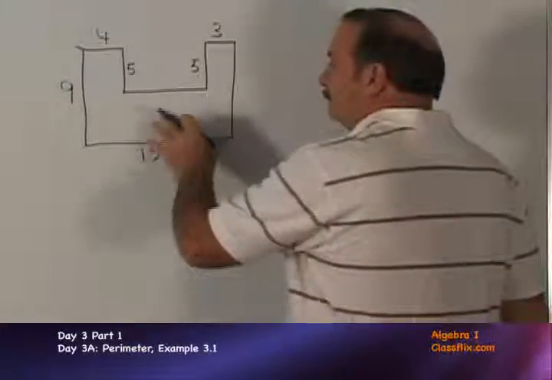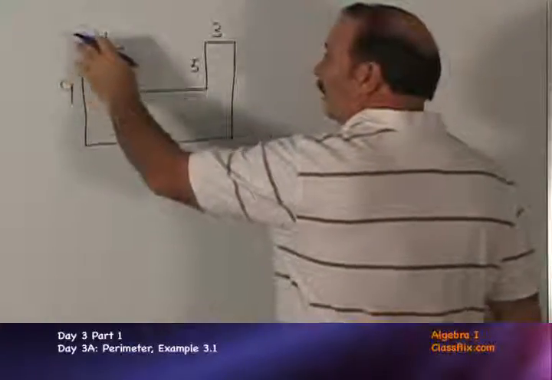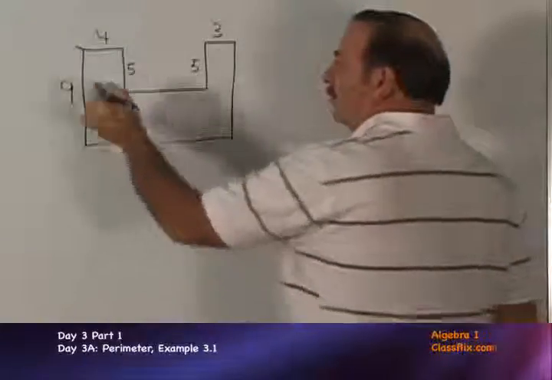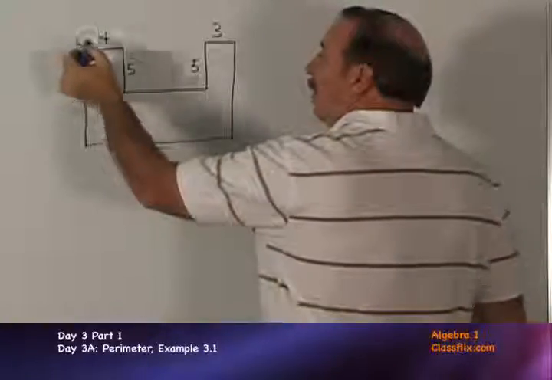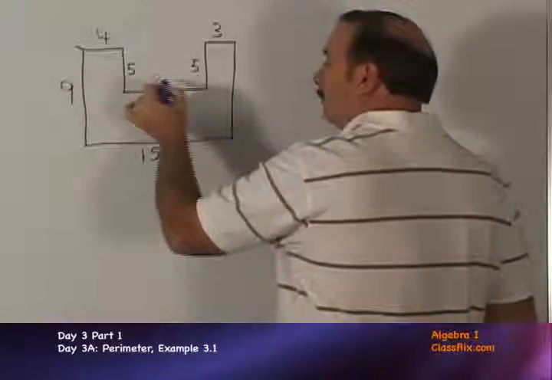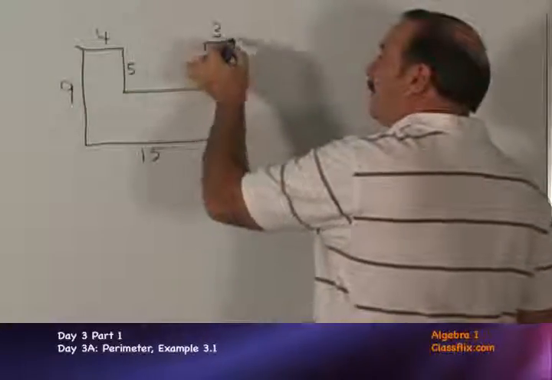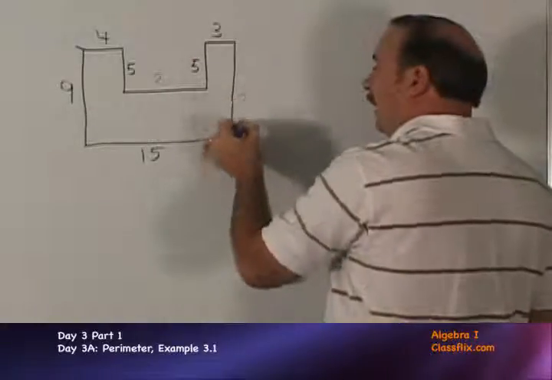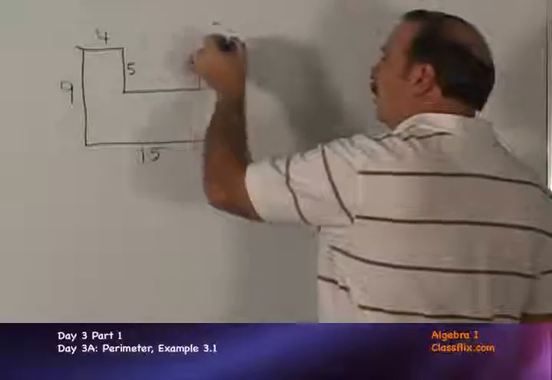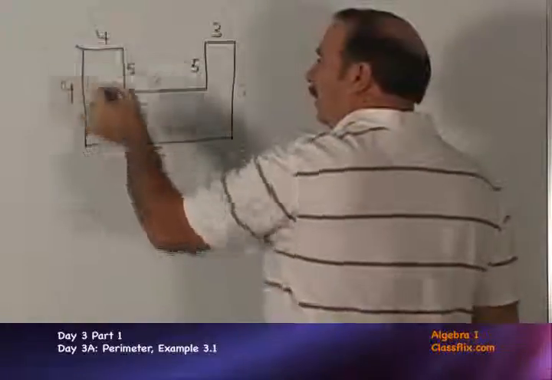But I always give myself a tick mark, if you will, a place to start on the drawing. Then basically I'm going to go all the way around it. I've got a 4 and I've got a 5 and I've got whatever this measurement is here, which it doesn't give me. I've got this measure here that I don't have, and this measure and this measure. So you're literally taking every one of these line segments and going completely around.